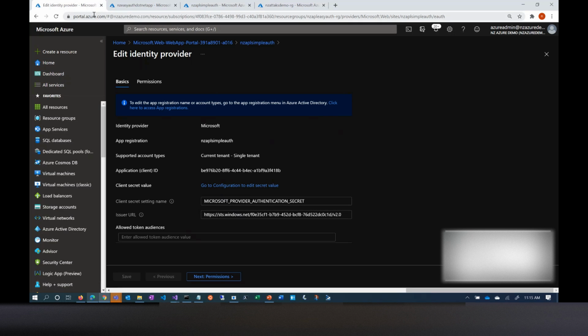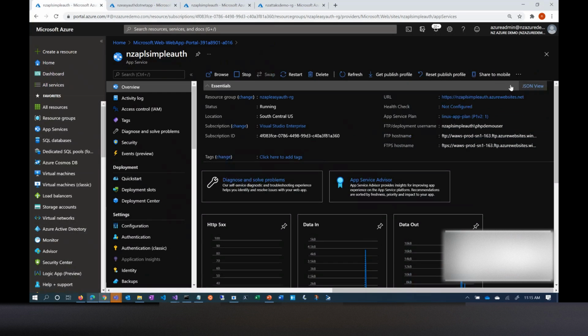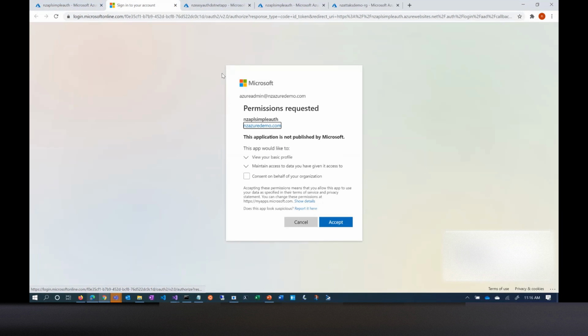Okay, so let's go back here to the app, and these are the authentication settings. So this is saying require authentication. So what I'm going to do is just browse this site. Let's see what happens.